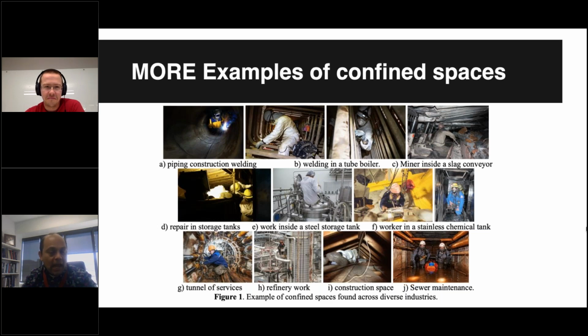It's dangerous, and in many cases, workers have to be equipped with safety devices, you know, masks, oxygen tanks, and all those things. So that makes working in those conditions even more difficult. So as I mentioned before, our goal is to provide these people with tools that they can actually use to help them perform the work, and in some cases even prevent them from going there and be able to perform the activities faster.